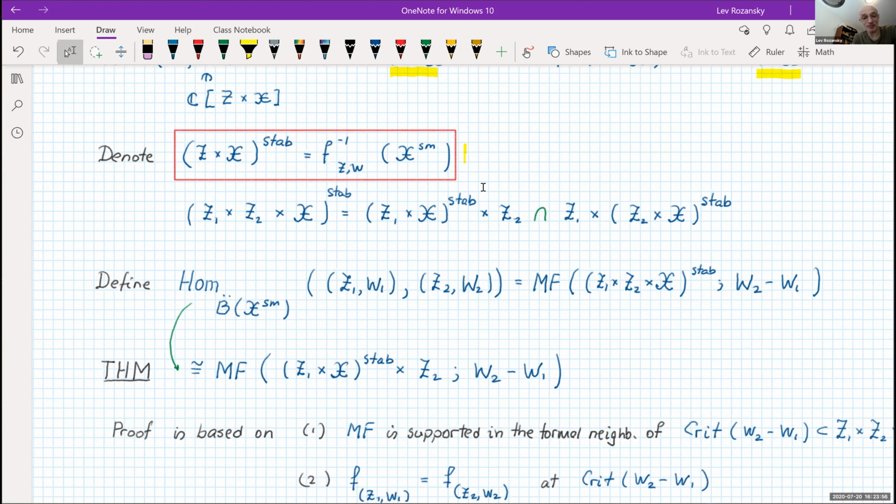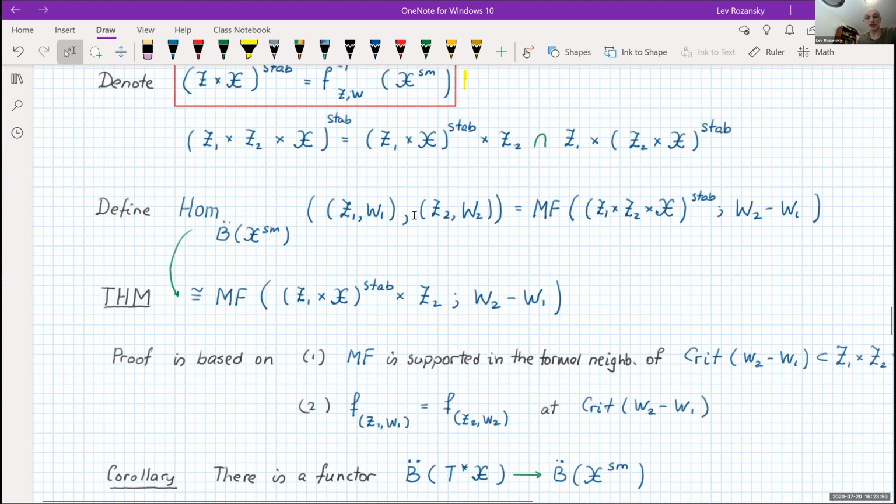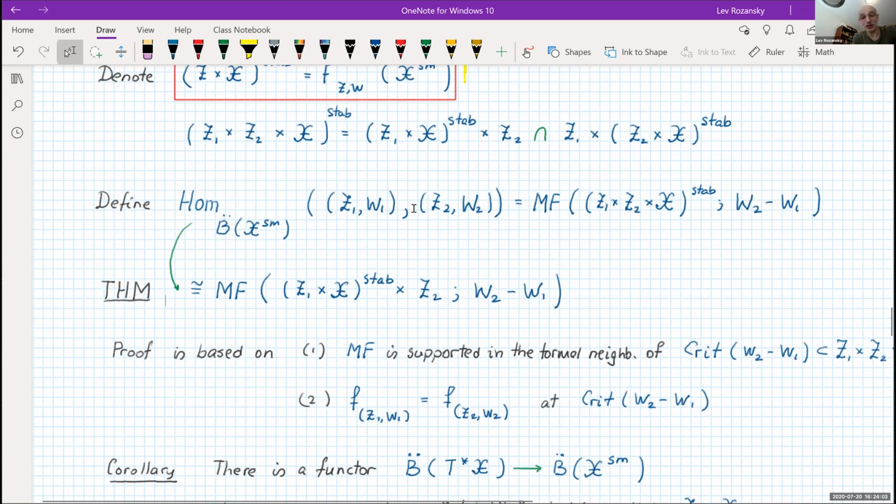And the reason is that the map F, which computes momenta conjugate to X, the Z1 and the Z2 maps coincide on the critical locus of the difference of W's, because both maps are based on computing the differential of W along X. So on the critical locus, where both differentials are equal, these maps coincide. And the matrix factorization category is supported in the formal neighborhood of the critical locus. So one can argue that since these conditions are open, then in the formal neighborhood of the critical locus, you could impose one or both, it doesn't make a difference.